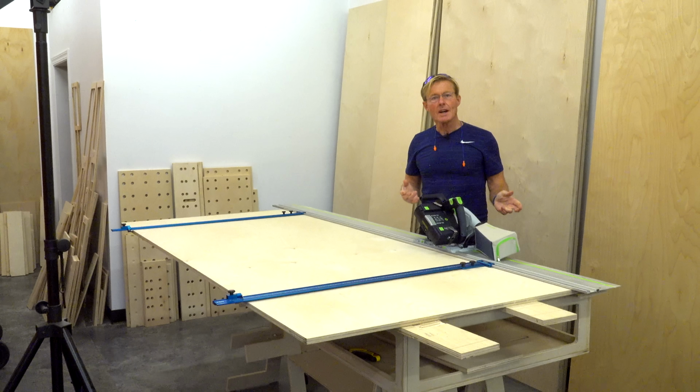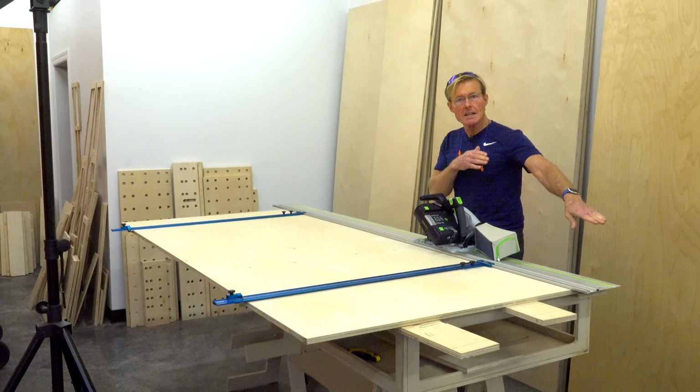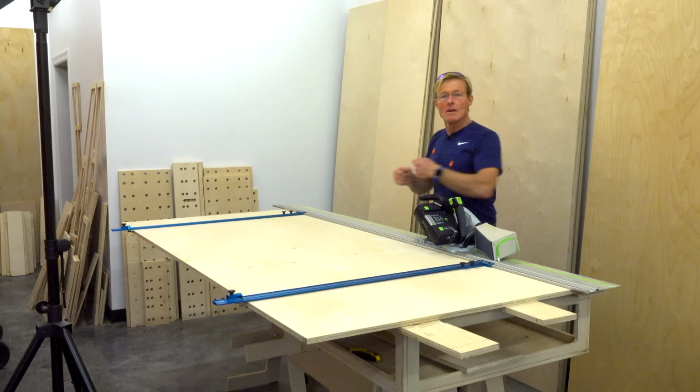So now that scoring cut is made, and if I weren't filming this, I would have stopped right at the finished cut there, shifted this down to the thickness, and just gone right back through. So this can flow very quickly.